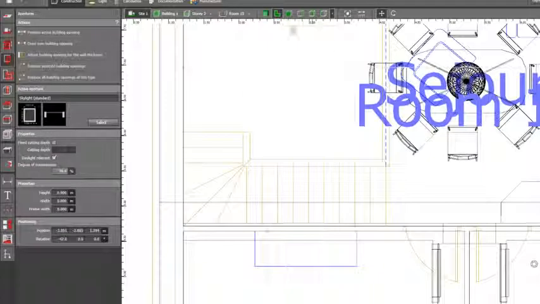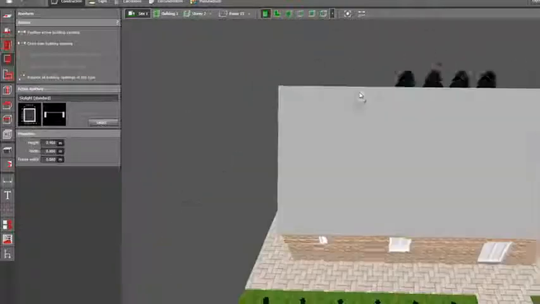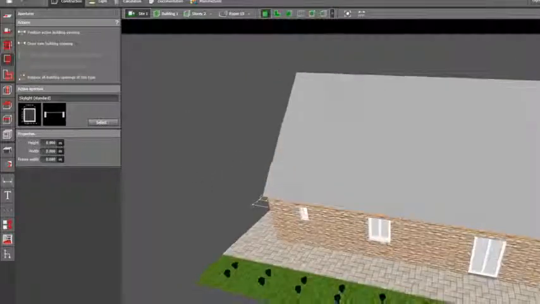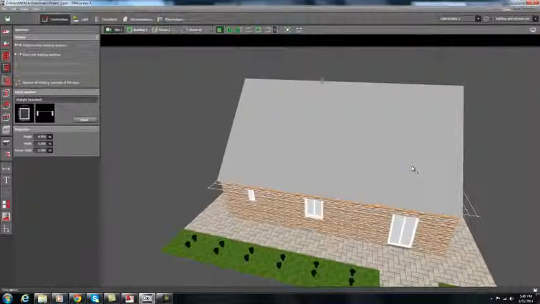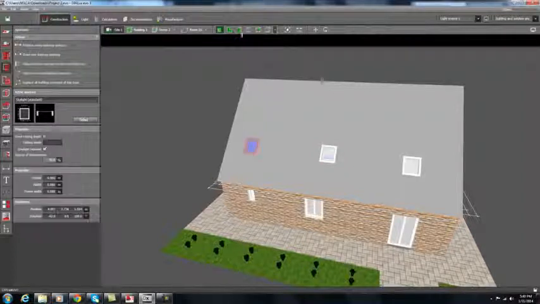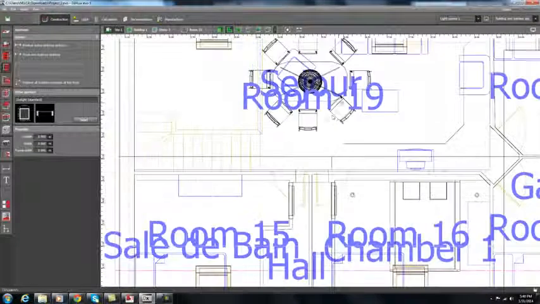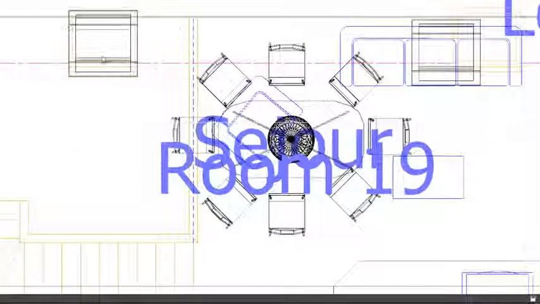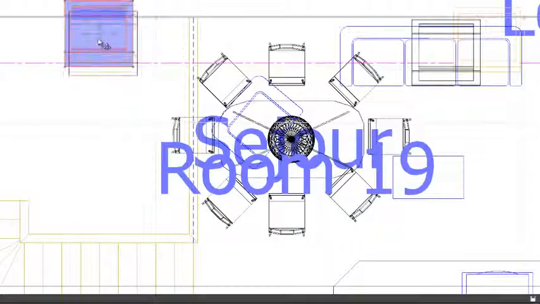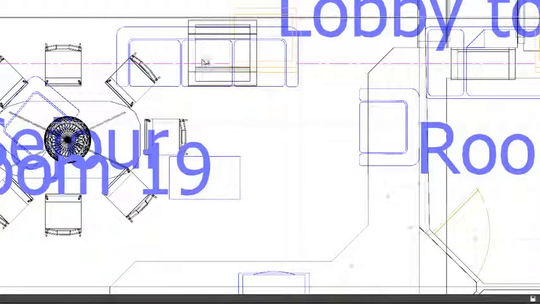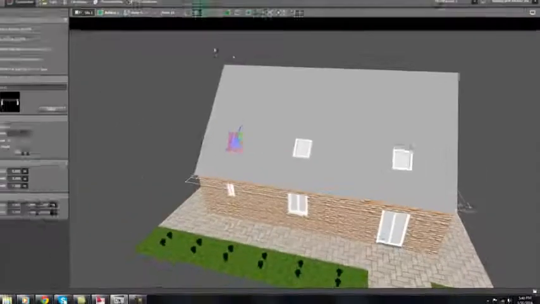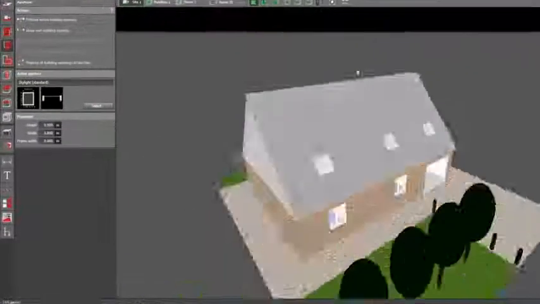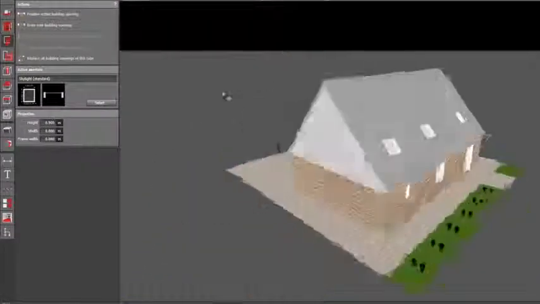Of course, on the other side, let's see, you need to put your skylight also here. So just click this one, position active building opening, and then click and click. It's like you're playing. And then if you want to make the location precise, you need to go to the plan view and move your skylight or your window accordingly. Right click, select the move, and then move it. Ta-da! Now there you have your roof with skylight.